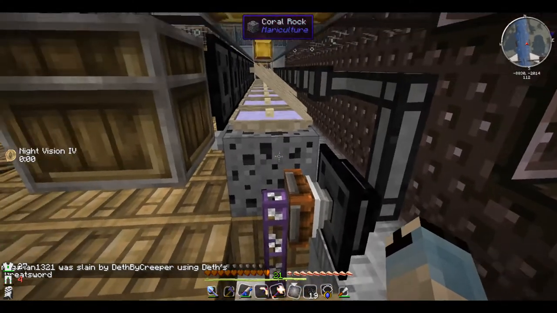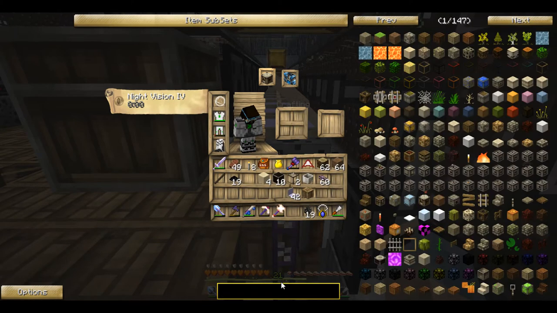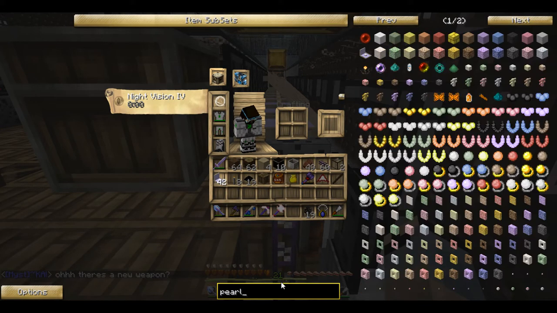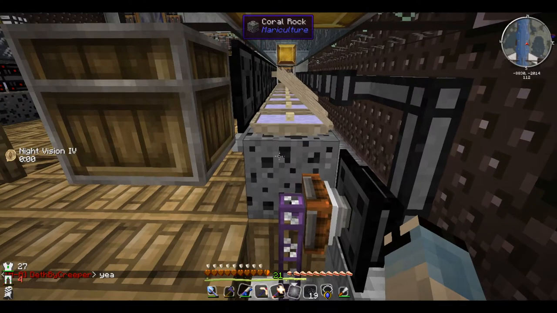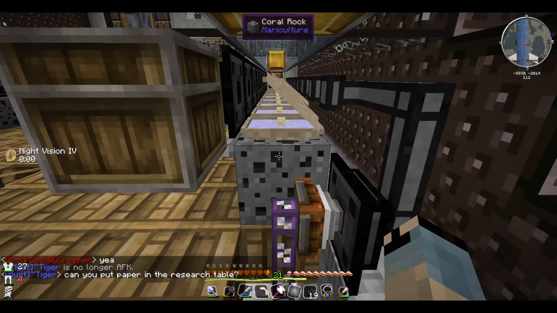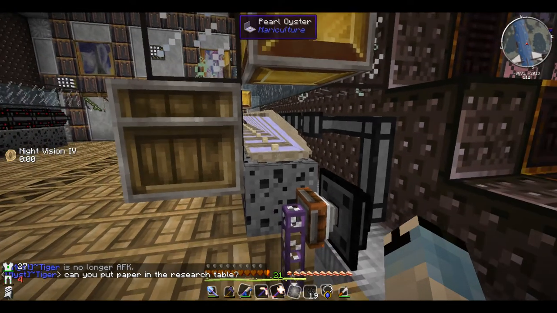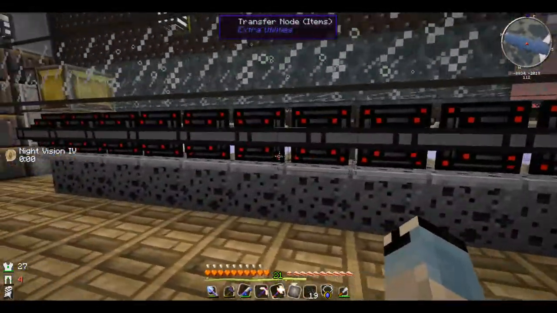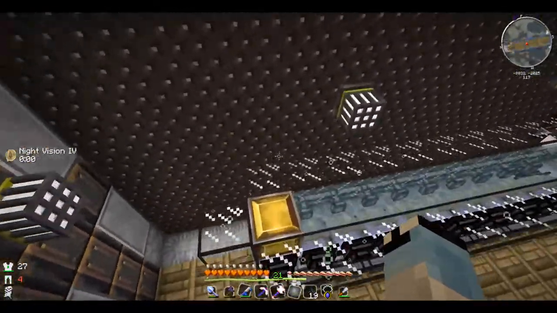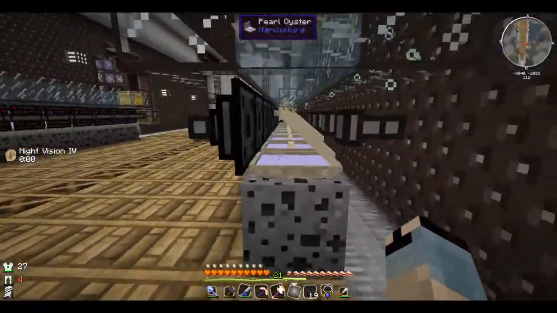I have heard a rumor that you can put these... Let's see, let's type this in before I say something wrong. Pearl blocks. Put them under the oyster, and supposedly you can fine-tune what color that pearl is going to be. I have yet to test that out, so I really don't know. But that's something you guys can test out and leave a post in the comments so I'll know for sure. But that's going to do it for this episode, guys.